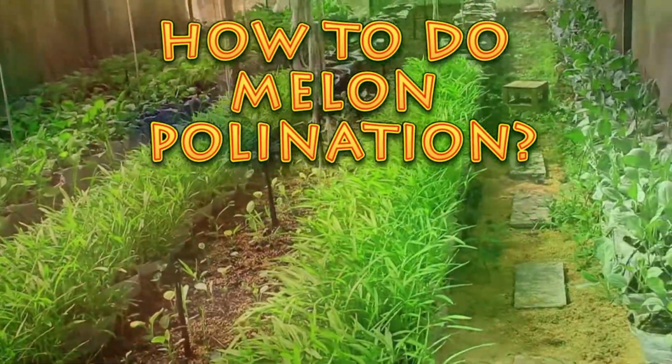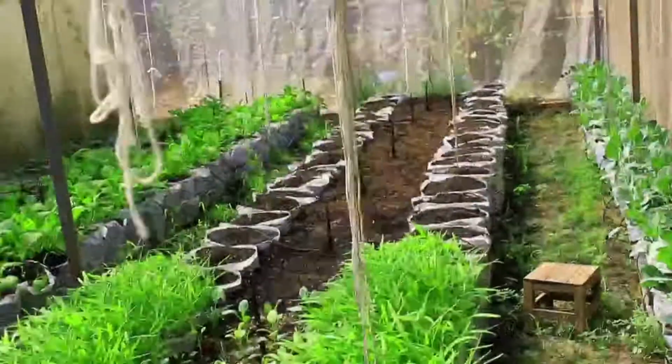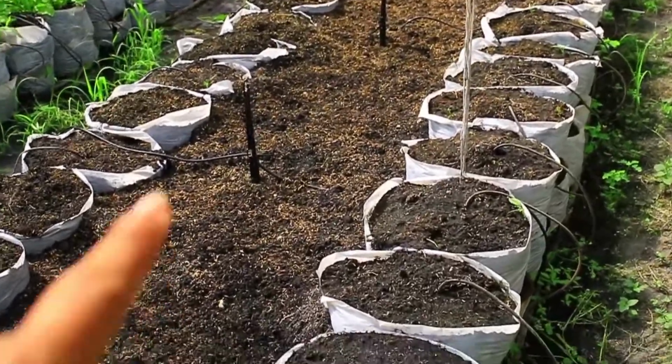So today we are in a melon farm. In this farm, we have so many vegetables like morning glory. Today we will be talking about melon, but first, we will talk about how to pollinate it.